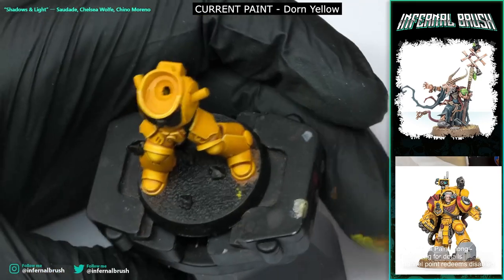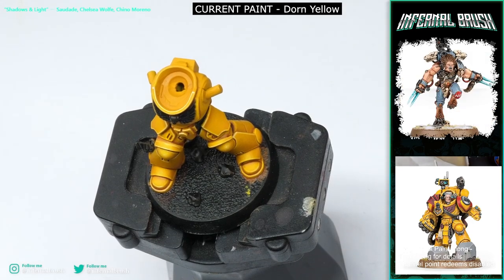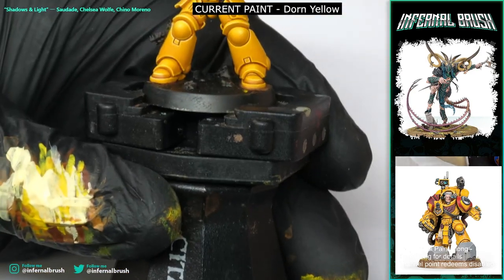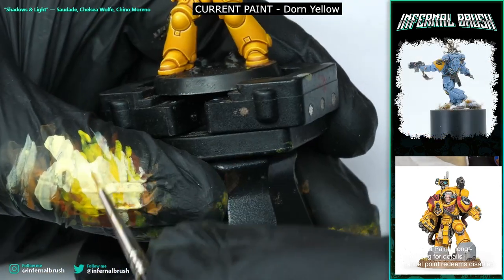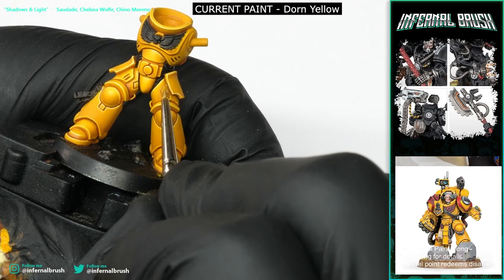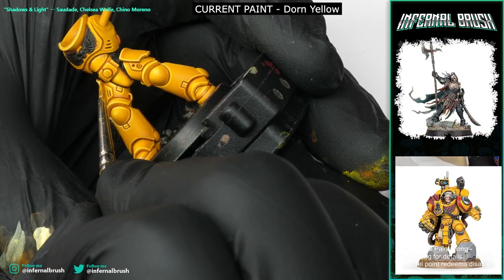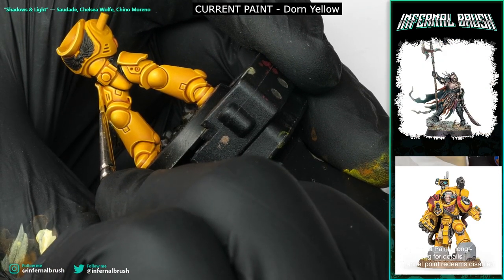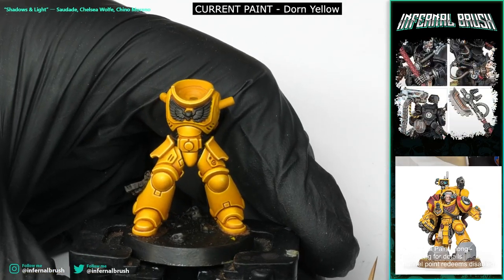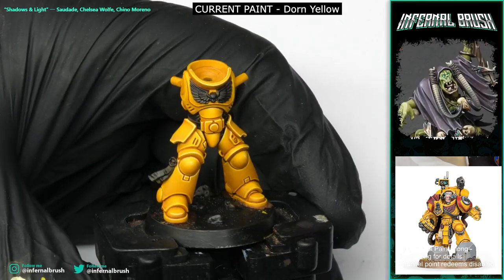I feel like I want to tidy up some of these highlights and everything. My dog ate the model. What does everyone reckon? Does everyone want to come back next Sunday and do it? Or we could always put it up for a vote in the Discord. I'm thinking most people have probably made a decent chunk of progress today, but at least you get a general idea of what we're doing now. This is probably a little bit more blended than what we should have done, but it's fine.